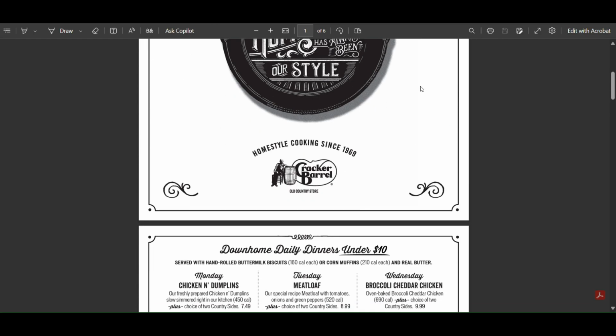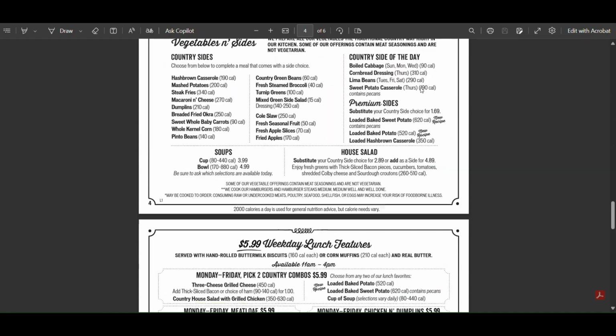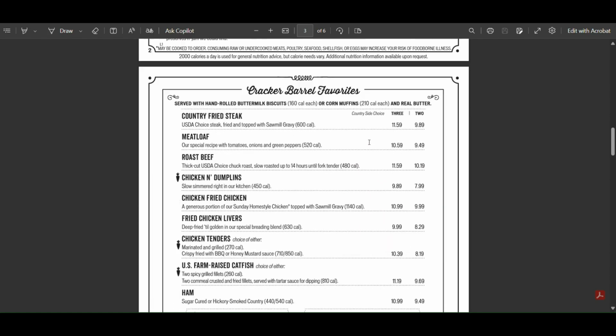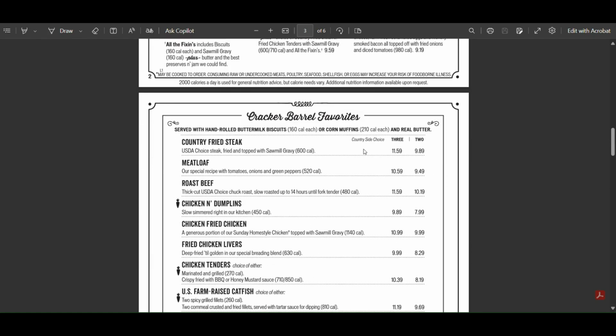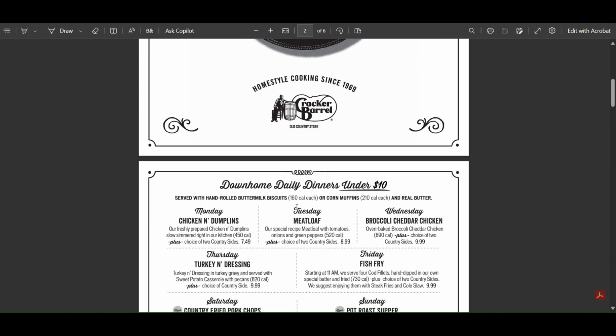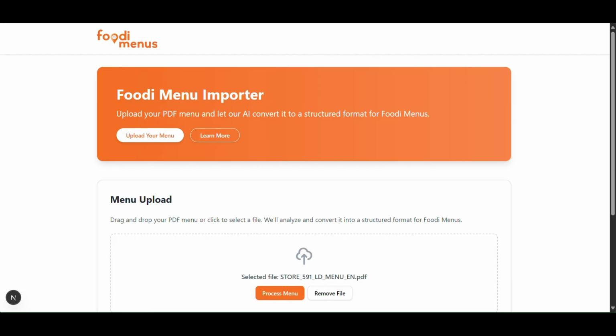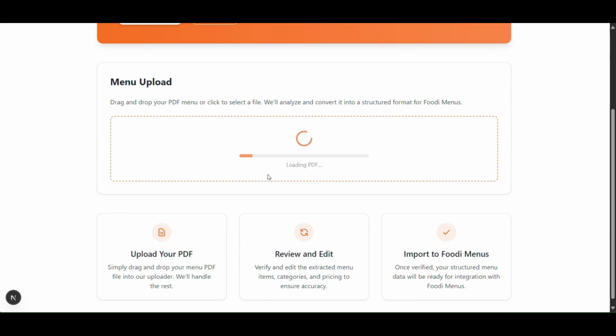companies will have menus like this, where there's tons and tons of different menu options to choose from, menu items, and for Foodie, we need a way of basically getting all this data into our current systems. In the past, we've had to manually input information, so copying the title, putting in the title, copying the description, price, etc., inputting that manually in the system. It takes way too long. So the Foodie Menu Importer solves this.